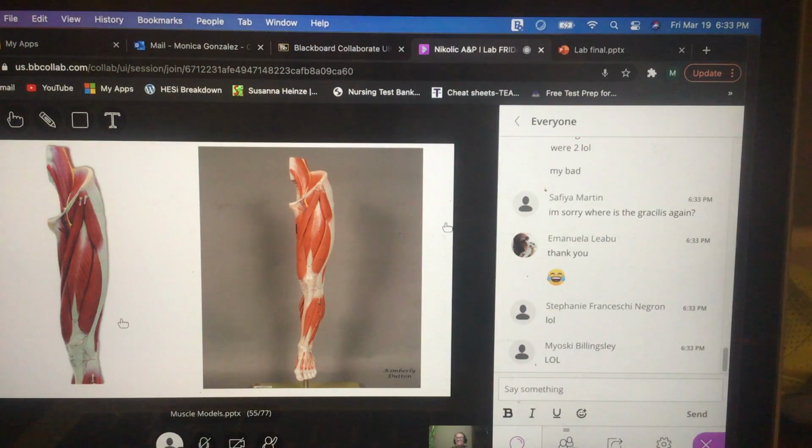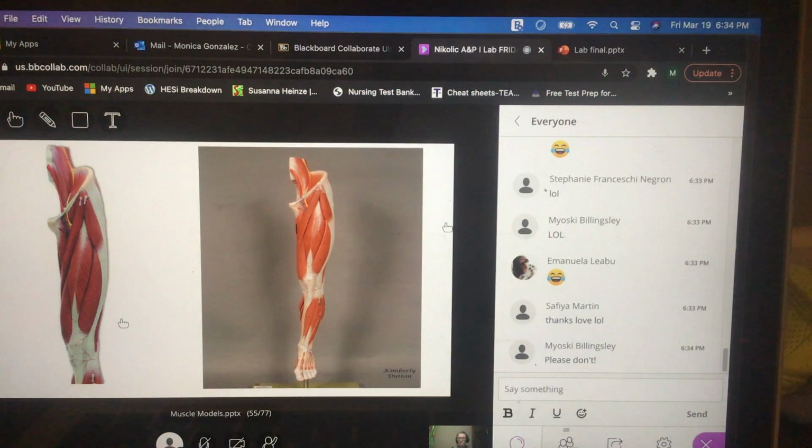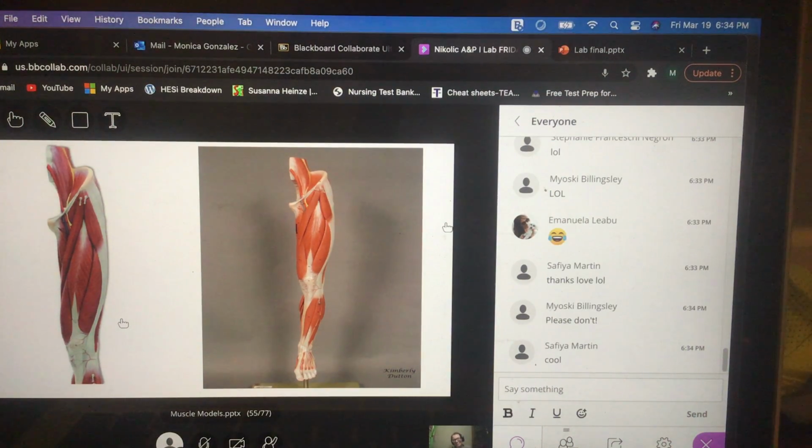So actually, yes, Sophia, yes. Emmanuel is absolutely correct. And we may or may not ask it here, but just be aware that's where it is. We're going to see a slightly different orientation, but that's where it is. So don't worry, we're going to see a better orientation. But in this image, please don't do it here. I know, guys. I'm sorry. All right, guys.